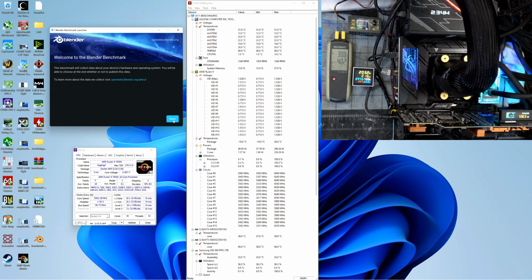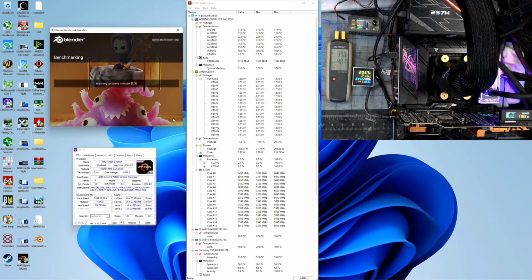But when I'm going to start the benchmark, so now, you will see that the dynamic switcher will become effective. And as you can see, we have 1.38 volts and a fixed multiplier at 57. So we're talking about 5.7 GHz all core under the Blender benchmark. So it's a pretty heavy rendering application. And this, of course, is impossible with a traditional cooler.